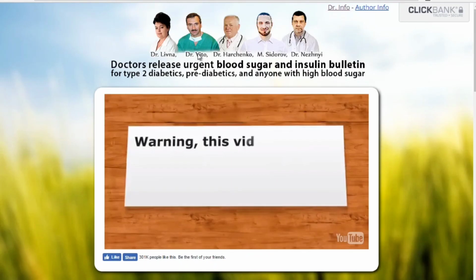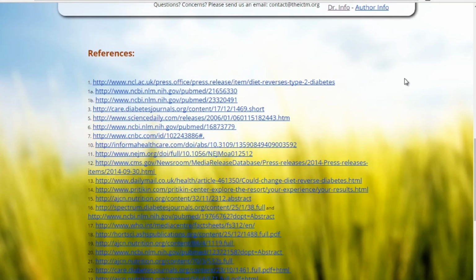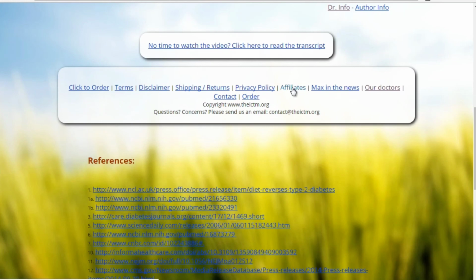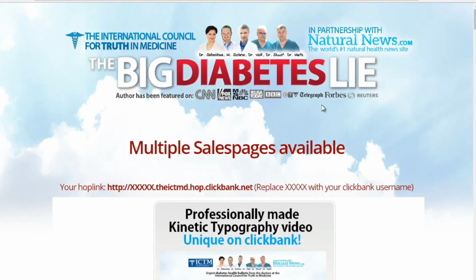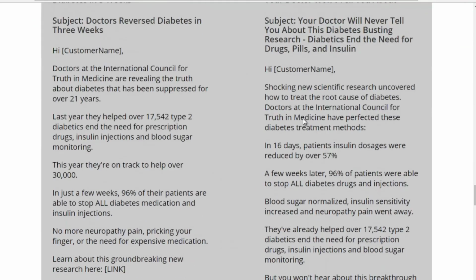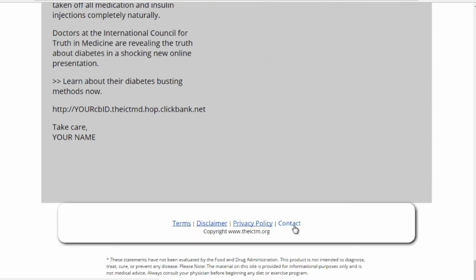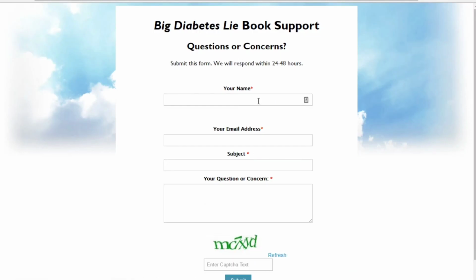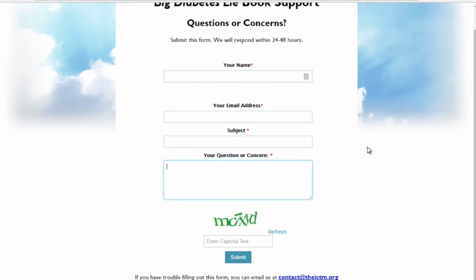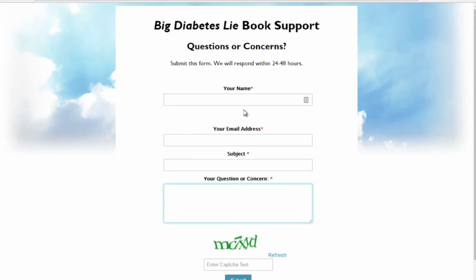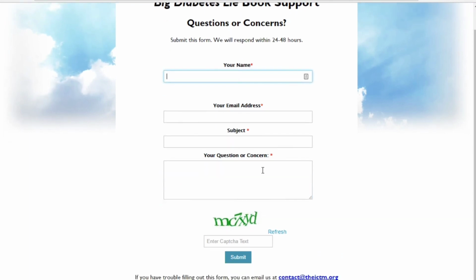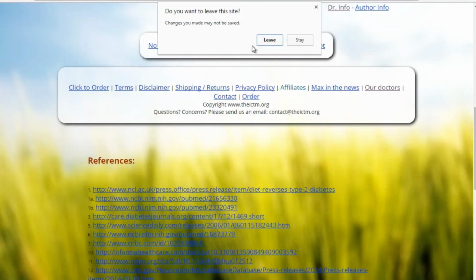So typically you can find the affiliate information at the very bottom of the sales page. For example, on this sales page, if we scroll down to the bottom, we can see there's an affiliate page here. If we scroll down, we can see that they do provide some information, and there's a contact right here. So you can fill this in. You can say, hi, I'm so-and-so. I'm interested in selling your product. Please contact me here. So a simple email just opens the line of communication. It gets them to contact you.